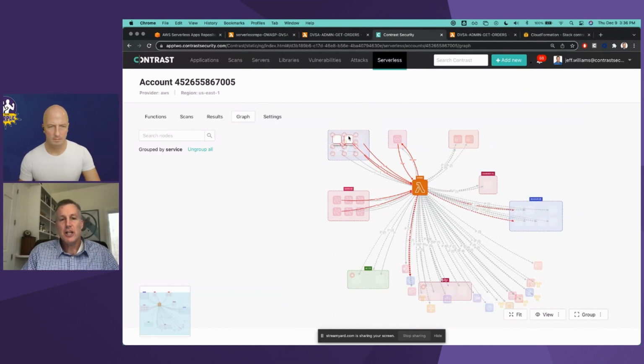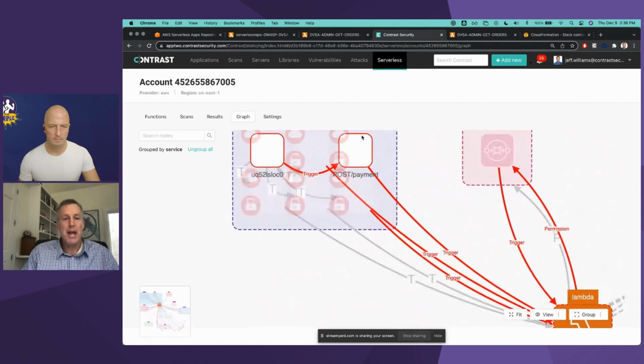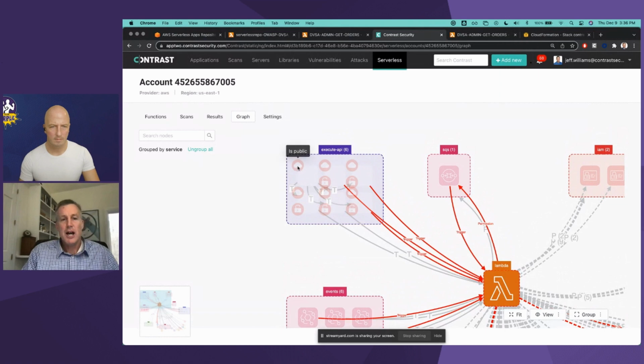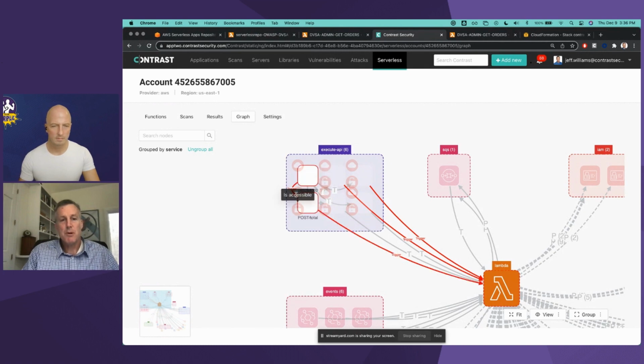And I like to actually look at my functions, my exposed APIs here. I like to click through these and see that a number of these are really vulnerable. These things are public, some of them are accessible, and some of them are both public and accessible.